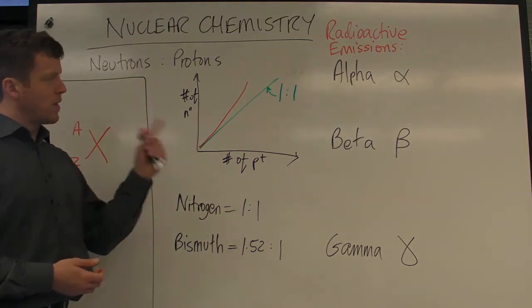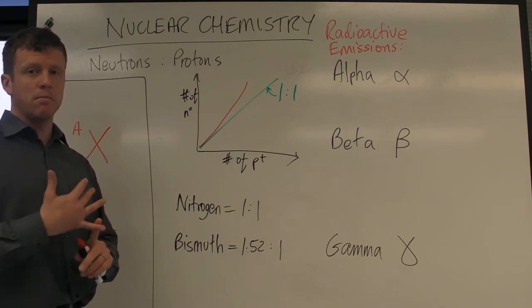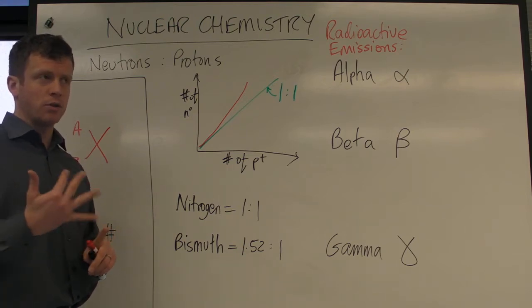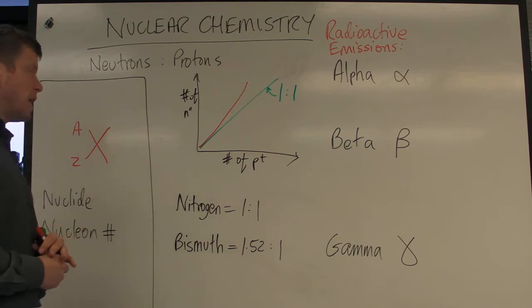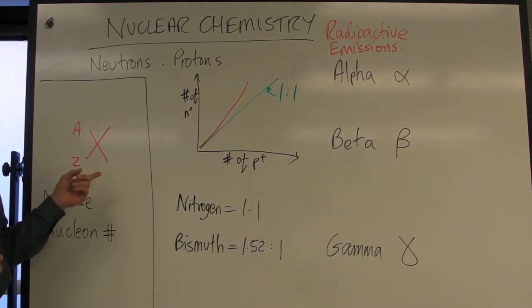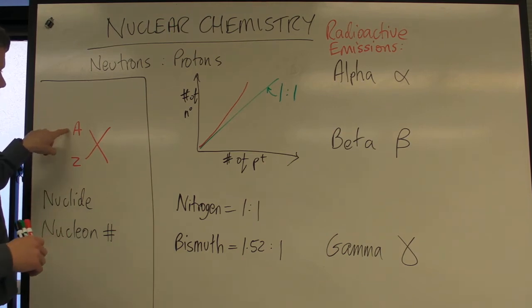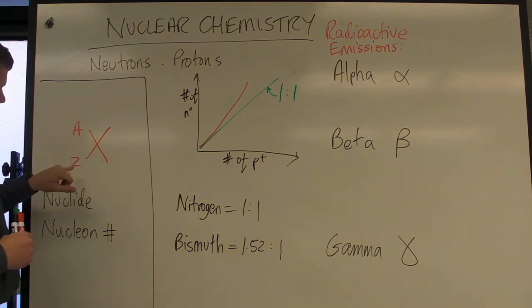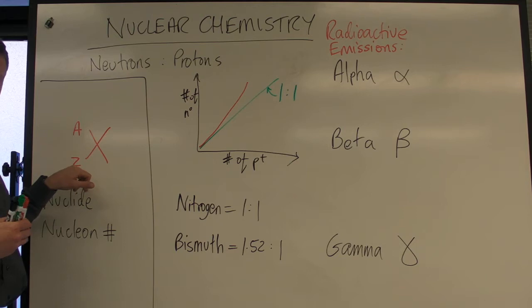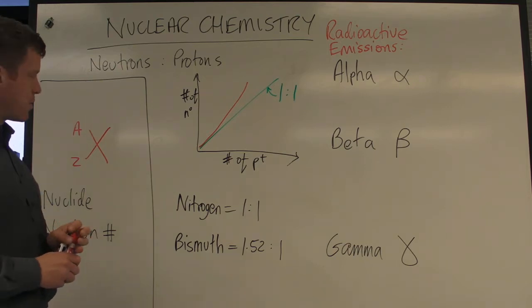So before we do that, let's just go back a step and look at some basic understanding of atomic number and atomic mass and the number of electrons, protons and neutrons in an atom. So this is the notation that you often see to show an element that has mass number, or atomic mass number as it's sometimes called, certain number of neutrons and protons, and then an atomic number, which is Z, which is the number of electrons and the number of protons in an atom. So this is where it gets a little different for nuclear chemistry.